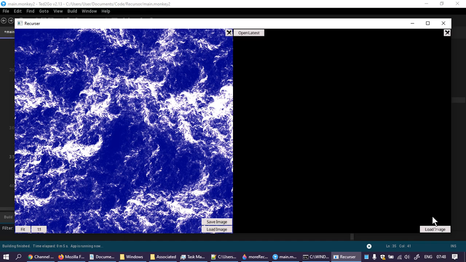If open latest was just among this stack of buttons, and was on the top, there'd be a gap here in the middle where save image was gone. And in this circumstance, there'd be a gap in the middle where open latest is gone and save image would be at the top. So one way or the other, I can always load an image, but sometimes I can save and sometimes I can open latest.